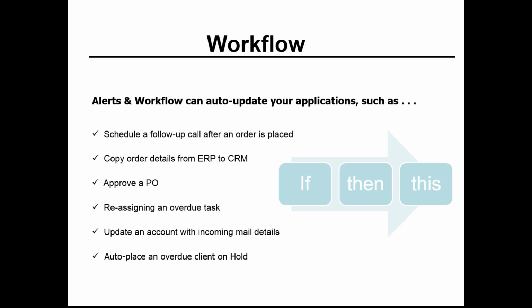Or for that matter, if we do put a client on credit hold in Sage 100, if we're also using a CRM application, it would be really nice to actually schedule an activity like a phone call in the CRM application for the sales rep to call the customer and try and resolve that credit hold situation. Alerts and Workflow can update information in databases, in applications, using a variety of methods. Some of them are wizard-driven, and some of them are programmatic in nature, so you can also do custom integrations if you need to. Okay.